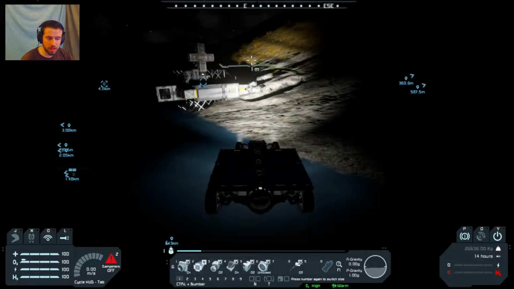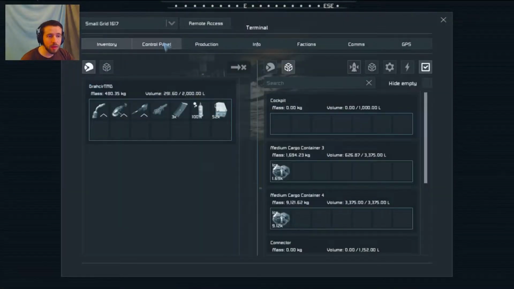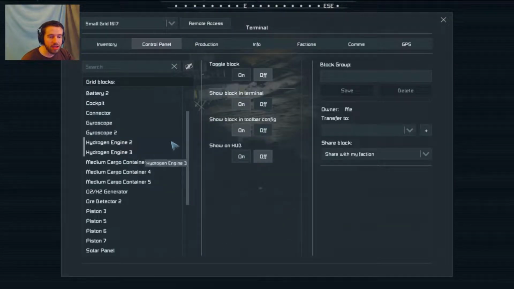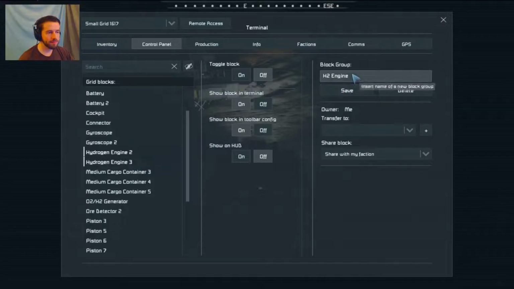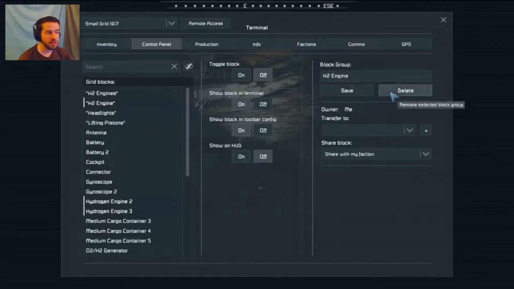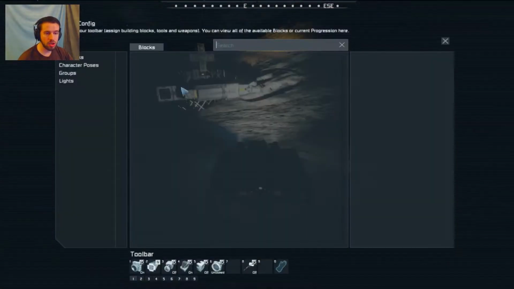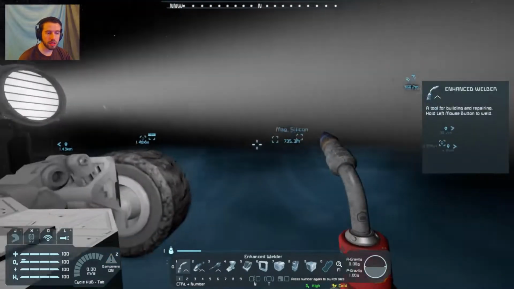Should put those on the hotbar, I suppose. Do I have them in a group? Nope. Let's do that then. Hydrogen engines. H2 engine. Engines. Save. Just probably going to add a second one. Yes, it is. Delete that one. It's good. G. Groups. Hydrogen engines. On and off. Perfect. Excellent.